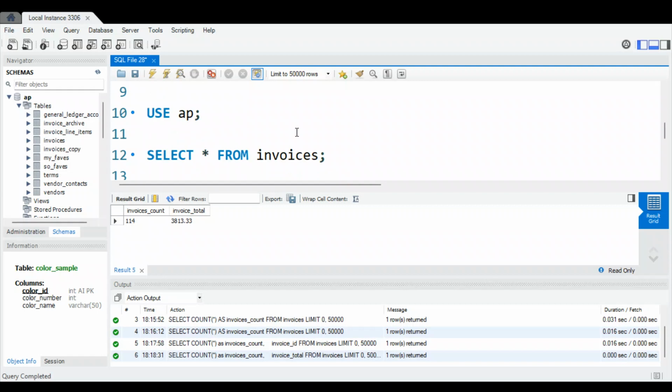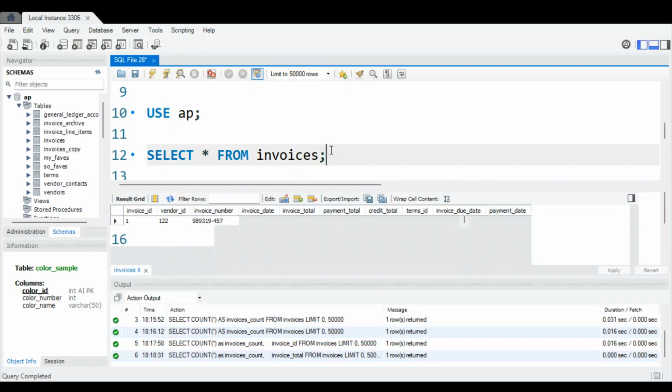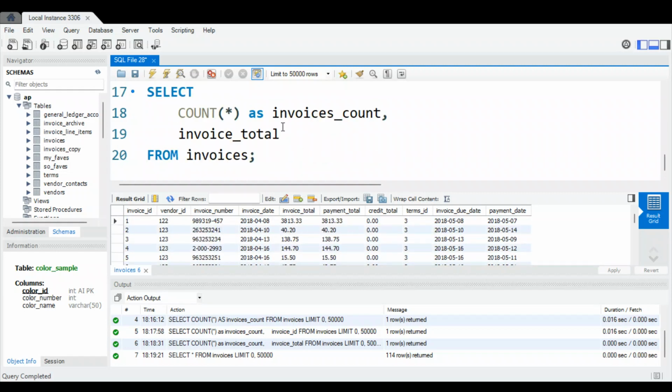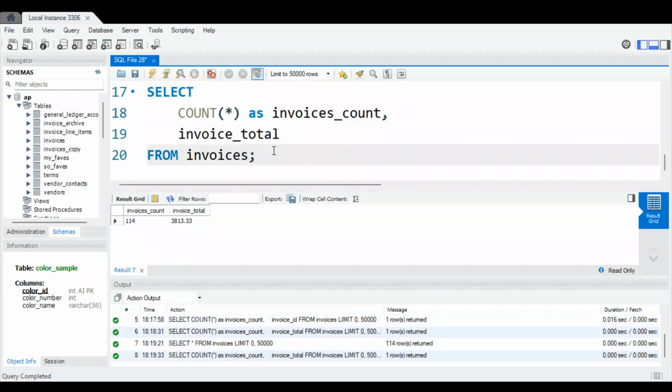Let me select all from invoices and check it out here. So let's see, invoice total, and actually it's giving us the first one. It wrote all the way down until it got to the end. So that's interesting. Like I said, I was not expecting that. I'd be curious to have you guys try it on your machines and see what you wind up getting, because on my other machine, it's definitely winding up as an error. So even if it doesn't wind up as an error, there must be different settings, the preferences or whatever on this machine. I'll have to check that out.